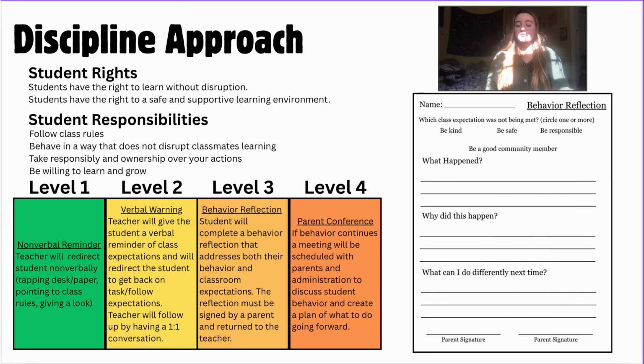The teacher will also follow up with the student by having a one-on-one conversation with them about their behavior. I believe that in order for this conversation to be productive, the teacher should follow Ginott's theory of sane messages. The conversation should focus on specific student behaviors and actions and how it connects to the classroom rules and expectations. The conversation should not include any discussion of students' character or previous behaviors or any negative talk about the student.